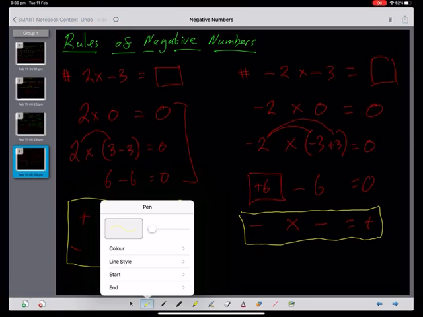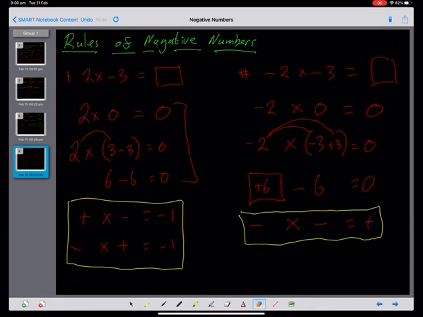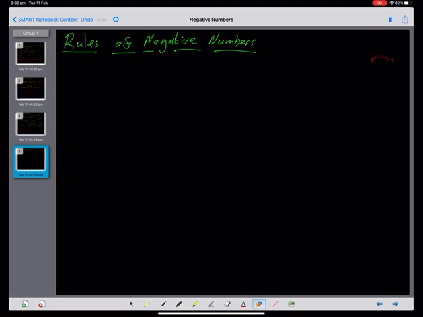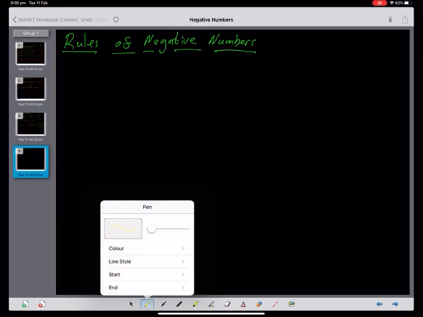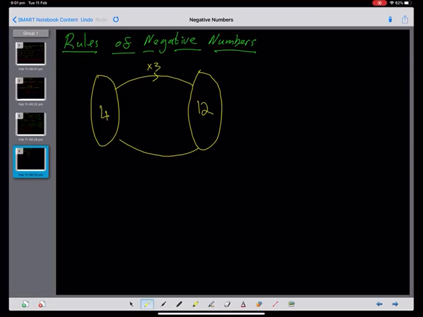Okay, so let's summarize the results, and we should all know that multiplication is the inverse of division. I'm just going to demonstrate that here. Okay, let's say we have a number 4, and we're going to multiply that number by 3. 3 fours are 12. If we want to get the original number, we divide by 3.